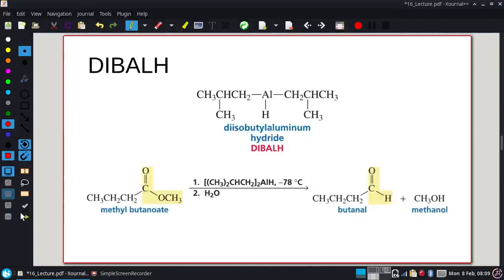All right. We also have a derivative of lithium aluminum hydride, or a derivative of our reducing agent, better way to put that, that will actually stop an ester at the aldehyde level, and that is this DIBALH, which has got these isobutyl groups, 2 of them, attached to an aluminum. And most people do refer to this just by those abbreviations.